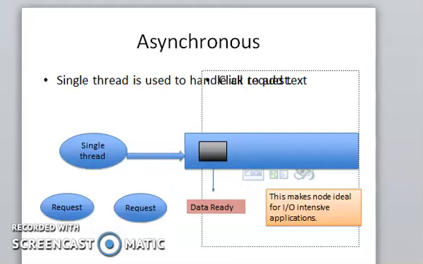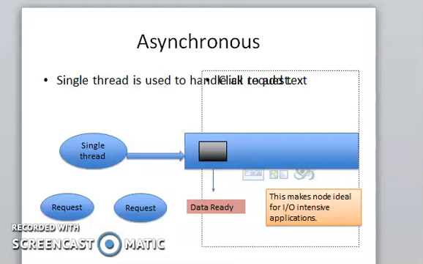And while taking that, it is always looking at the queue. Once the data is ready from the database, it is put on the queue. Always looking at the queue, the single thread knows that readily available data is on the queue, takes the data and gives it to the requester.